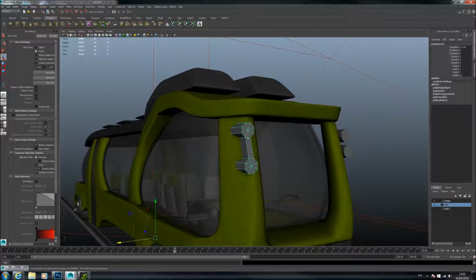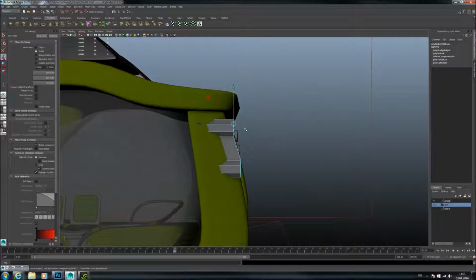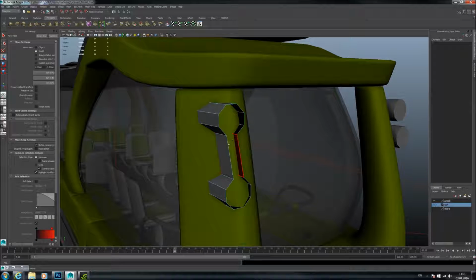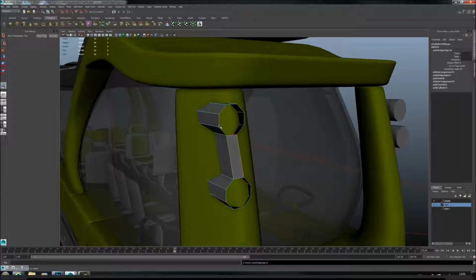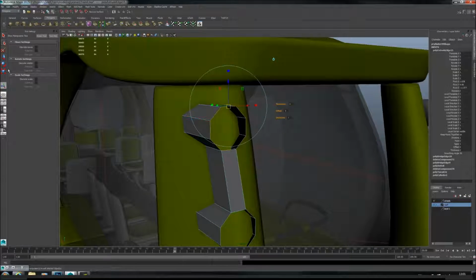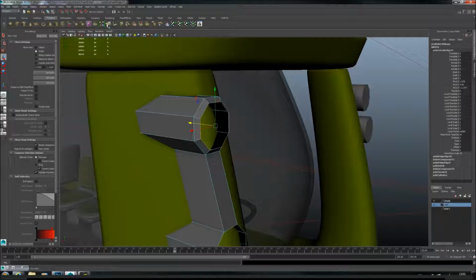And what do I want to make of it? First of all, we're gonna delete the caps. Probably not this one. Okay. And let's just make something up. So let's say it goes like that.